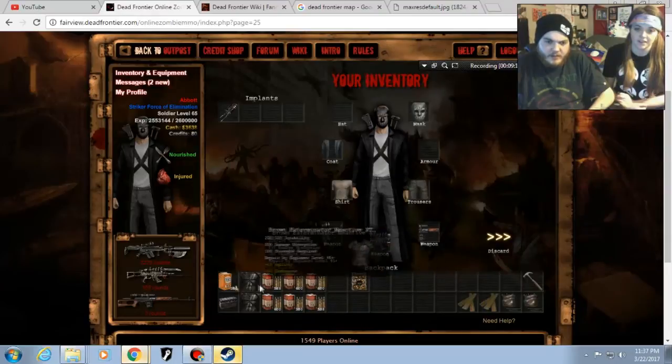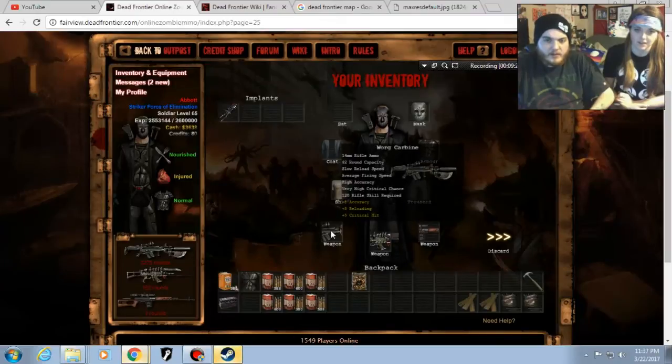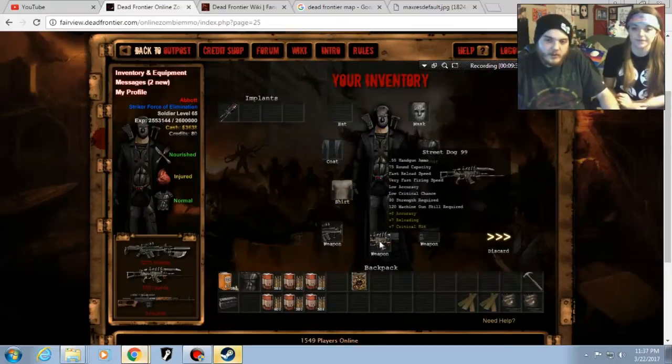You'll notice I've got a stockpile of ammunition, and I should throw my armor back on there. Now, one last thing I will show you guys. The other neat thing is when you scroll over a weapon, not only does it give you all its stats, it gives you the ammo as well that it takes. So if you're like, oh, what ammo? I just found this weapon, or I just bought this weapon. I don't know what kind of ammo it takes. It's going to show you.